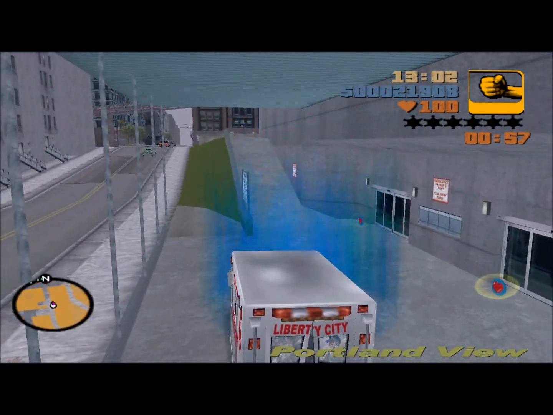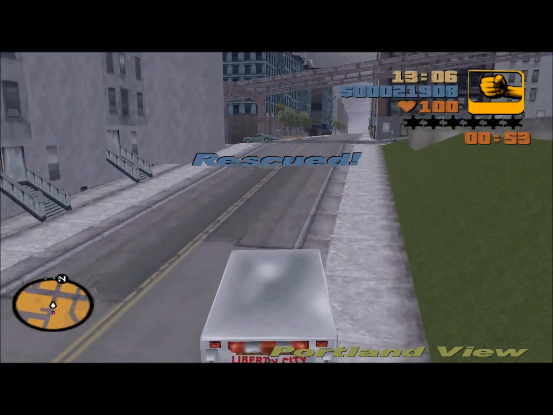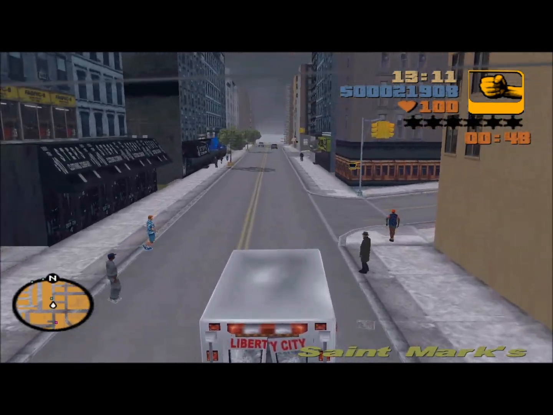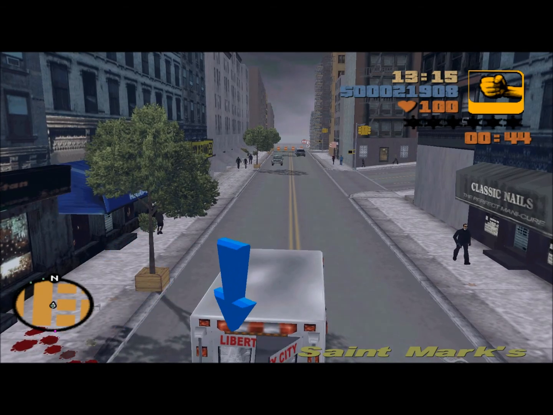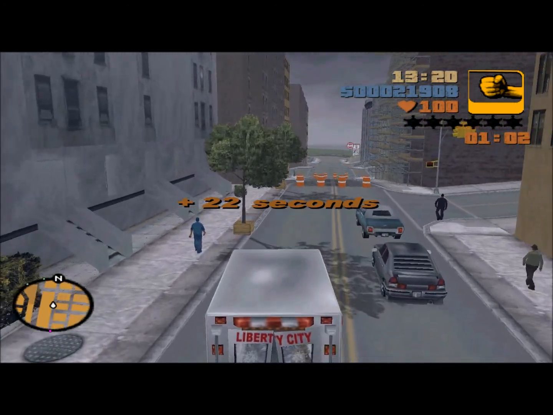Also, get used to navigating into and out of this hospital without slamming the ambulance. I've gotten very good at this already, after years of playing this game. Okay, so now I've got a lot of time. It doesn't seem like it, but it's 51. It started the last part of the level at 51 seconds, giving me 22 seconds for each patient before they're dead.